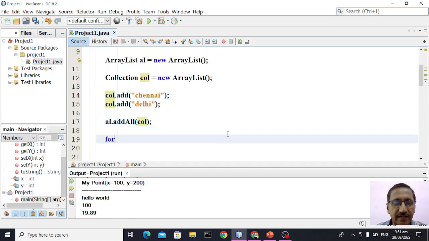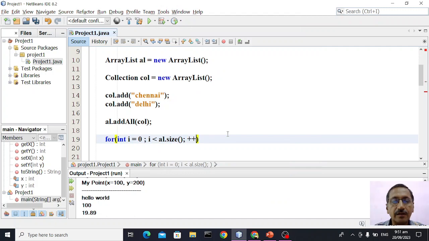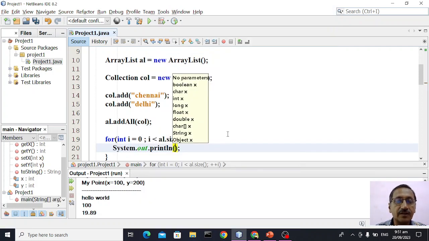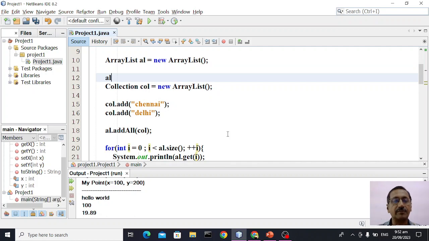Now I can iterate over here: for int i equal to 0, i less than AL dot size, plus plus i, you can say System.out.println(AL.get(i)). That's it. Before adding this collection, I could have added some more elements also. AL dot add, I'll just say 100.